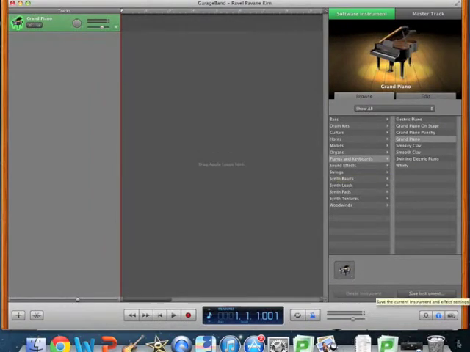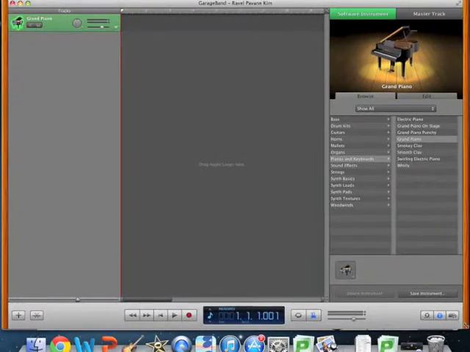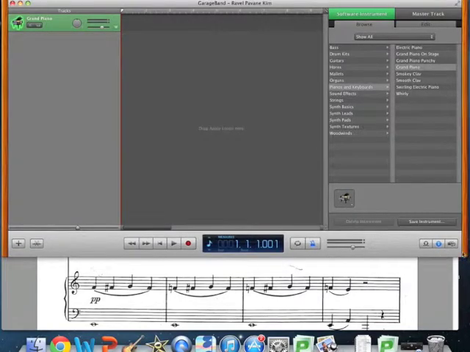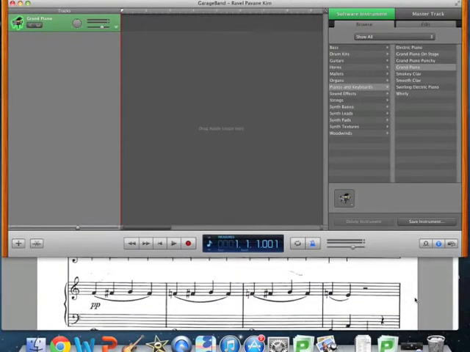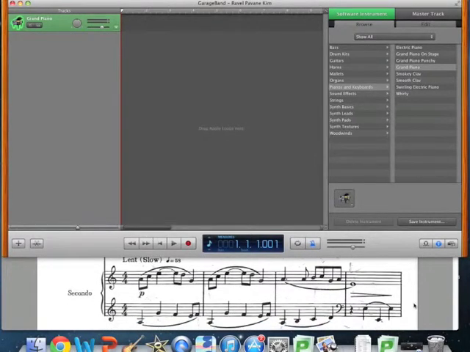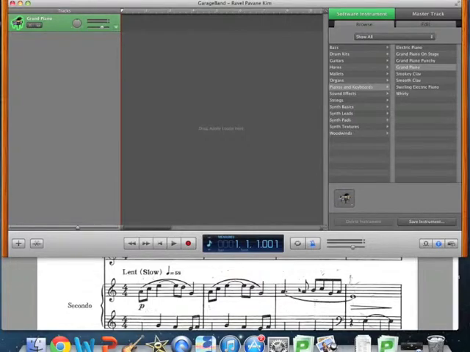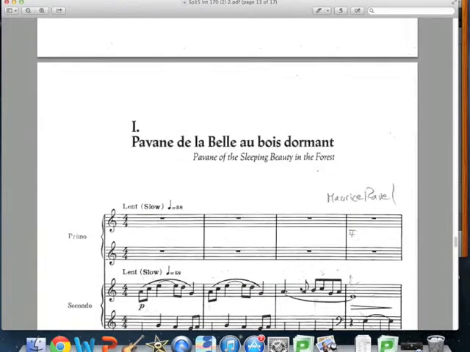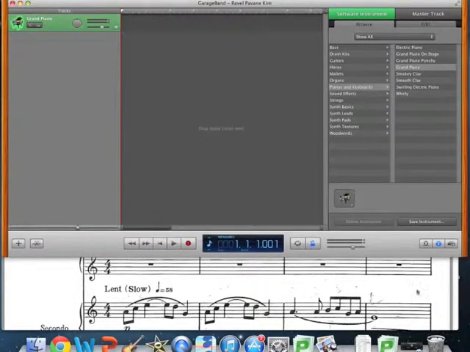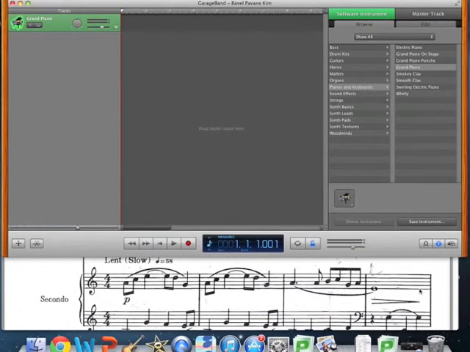And if we take this lower right corner and bring it up as far as it will go, not very far, notice that we can still see a nice line of music from the PDF file underneath it. Very convenient. And so we can just do one line at a time. And it works out very well. You can even go to this and expand it again. And it will still sort of fit that space very well. You can still scroll the PDF even with GarageBand in the foreground.